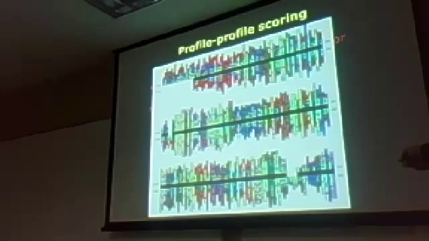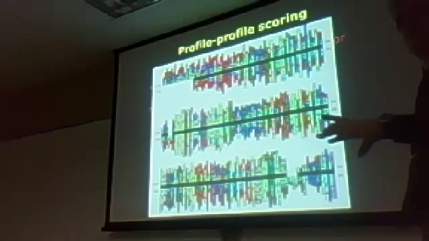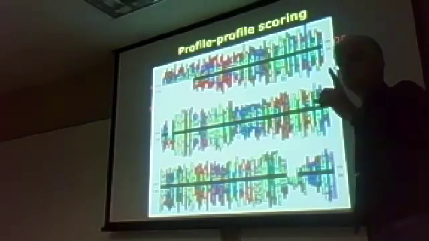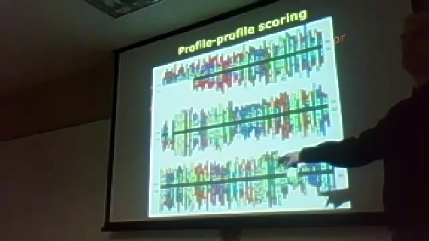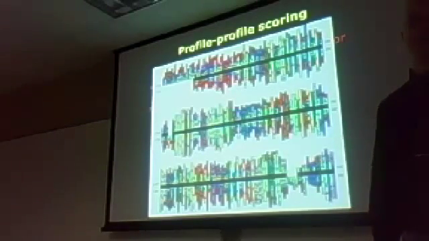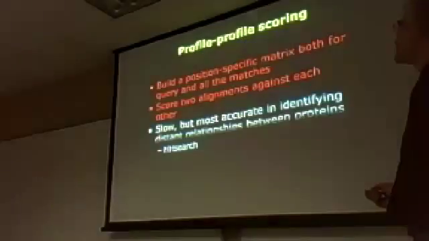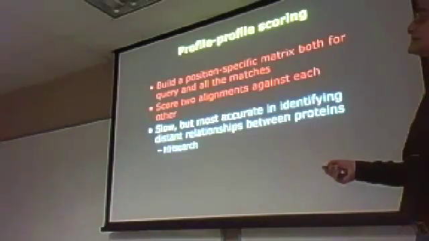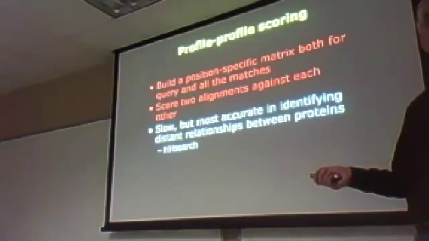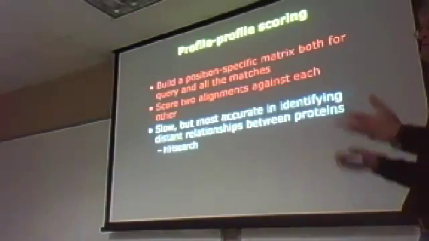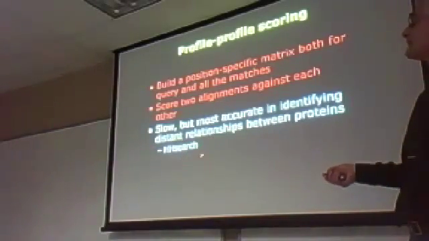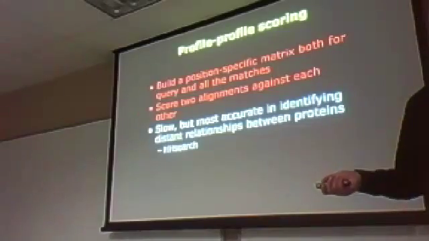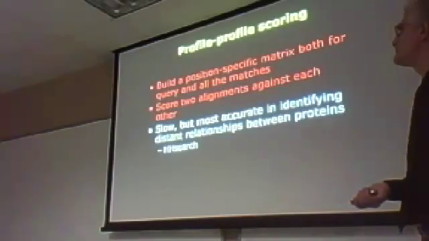Now you're literally comparing this whole column to this whole column. And throughout the alignment, you're doing the same thing, rather than comparing a single residue against another single residue. And needless to say, this improves the scoring quite a bit. It improves the detection of homologs. Of all the implementations of sequence searches, this is the slowest, obviously. There's more to do, but it detects lots of distant relationships. A program that does that, by the way, is called HHSearch, and I'll use it throughout this talk.